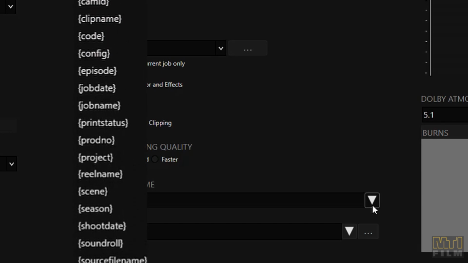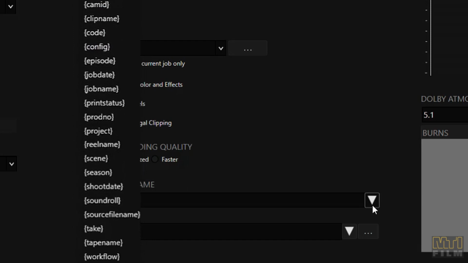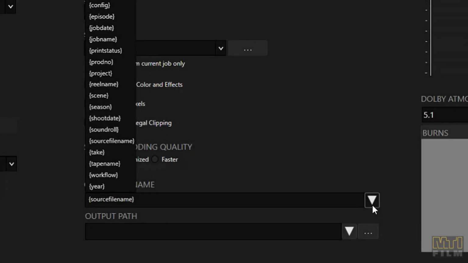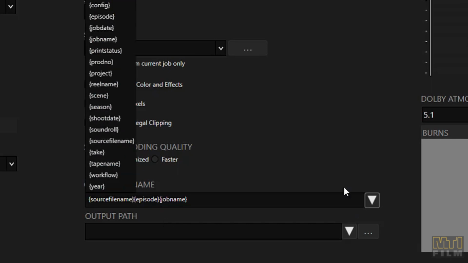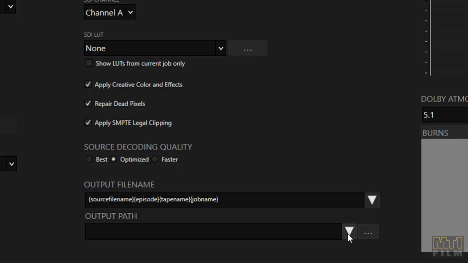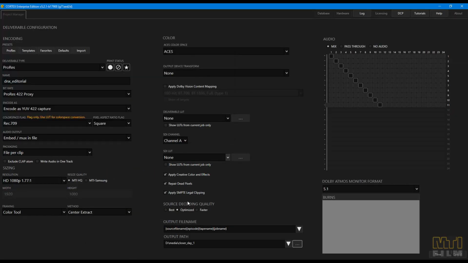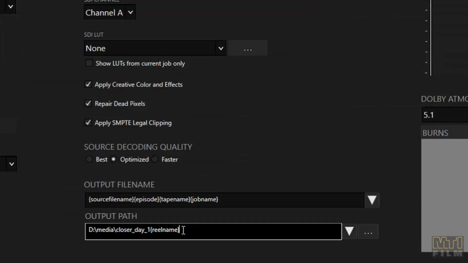Tokens represent metadata elements within your project. The file name has a specific set of tokens that can be assembled in a user-defined string. Each token added will be placed at the location of the cursor. By default, the cursor is placed after each added token, but you can place it anywhere in the path where you'd like the token to be inserted. In order to override the project-prescribed output path for this deliverable, click here to open the Windows browser and navigate to the new location. If desired, you can add a token that will create a folder added to the new location.